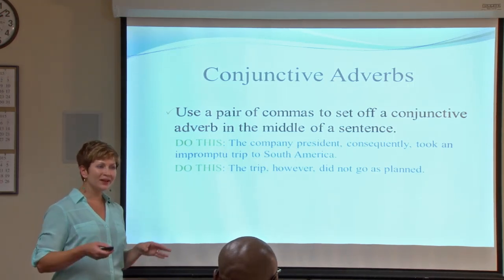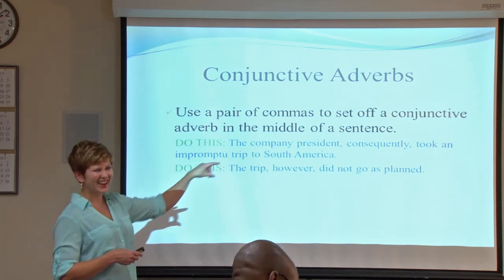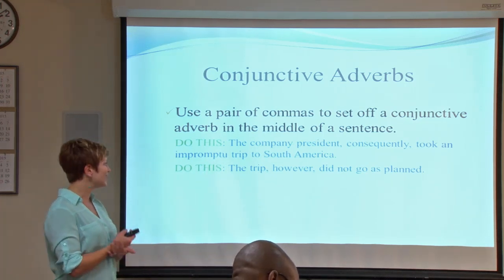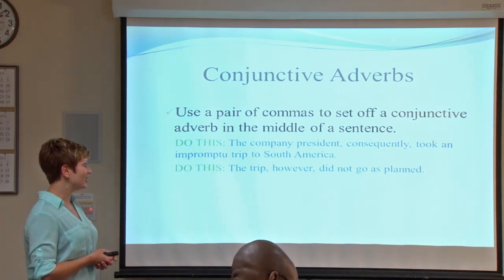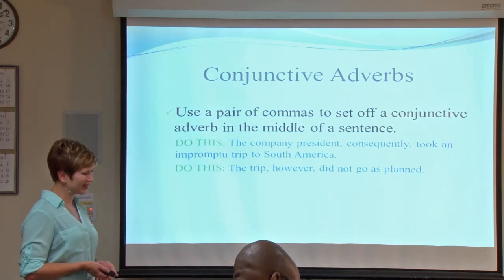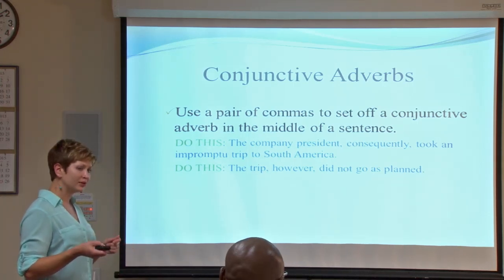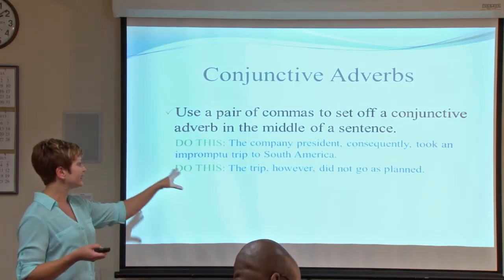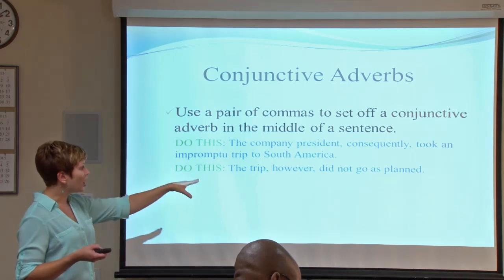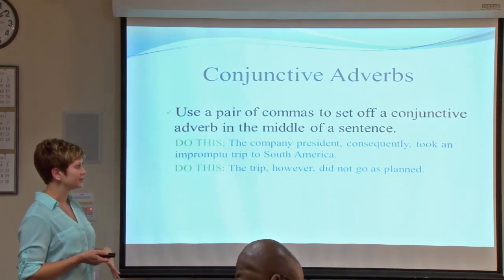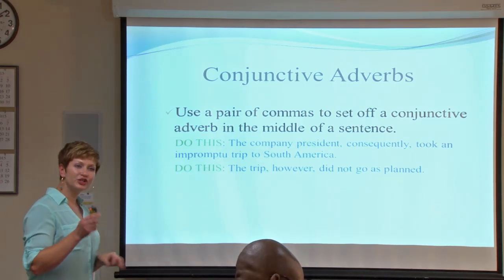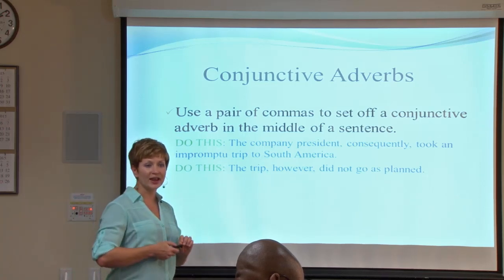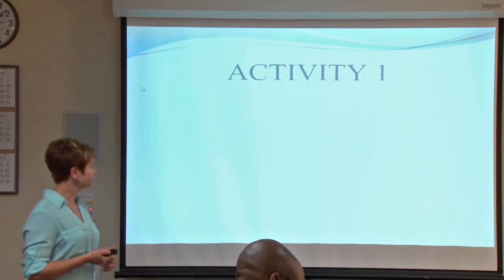Now, keep in mind that you can't just place it anywhere in the sentence. It wouldn't make sense to say the trip did not go, however, as planned. That would be a little bit choppy. You could choose to maybe place it after the whole: did not, however, go as planned. But you know, you have to be very choosy where you do this. It doesn't work in every single situation.